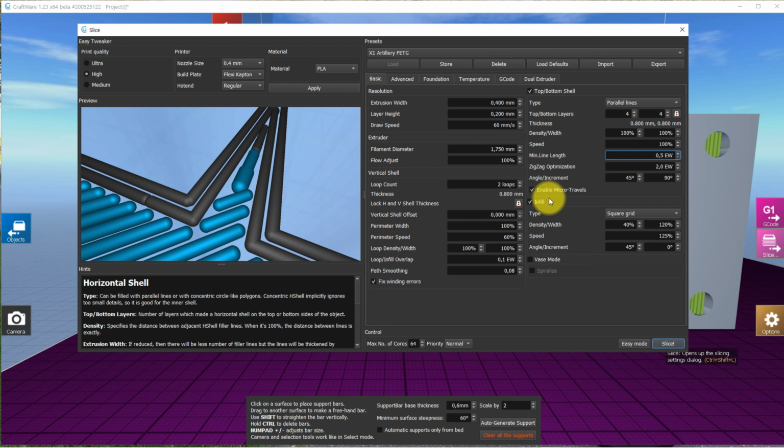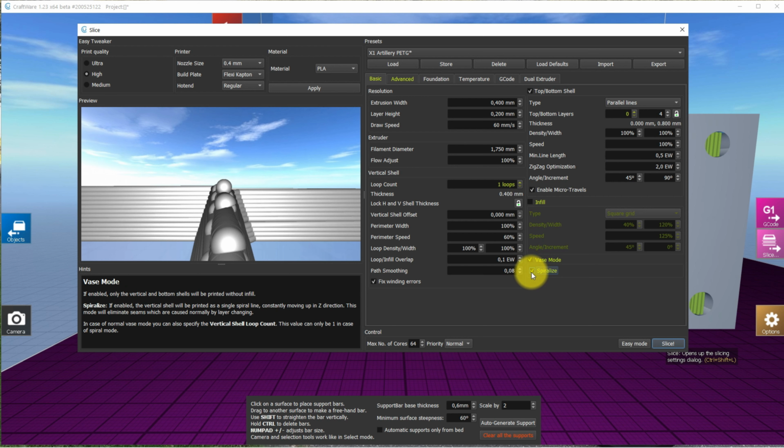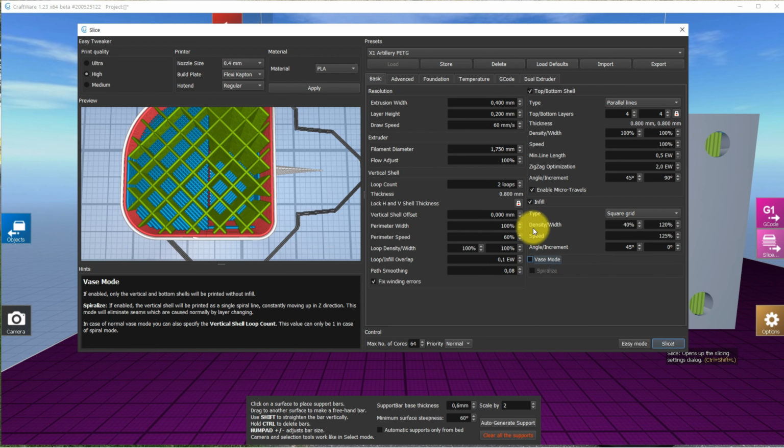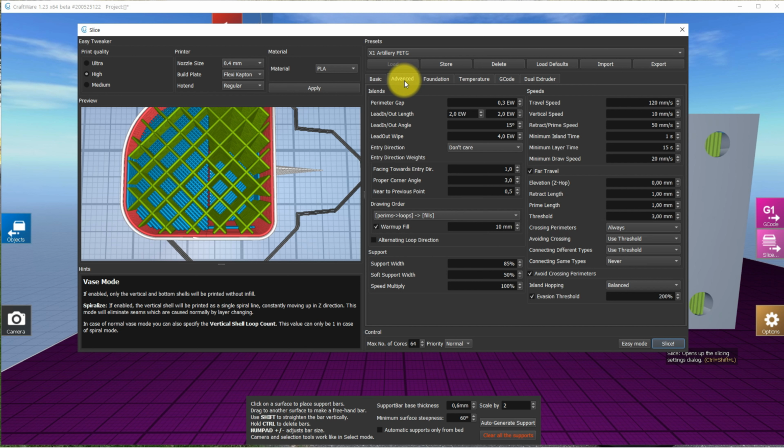The infill is down here, and in this case I have 40% infill, and also on the infill we increase the speed by 25%. Then you have the waste mode, and you can do the spiralized, and take it off again. Then you have the advanced tab. What I have changed here is the travel speed, mainly to move fast to the next starting point.